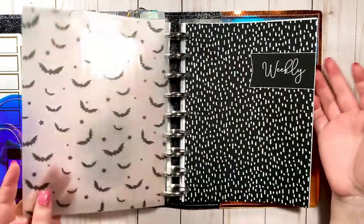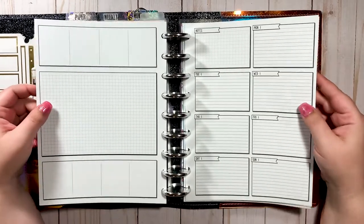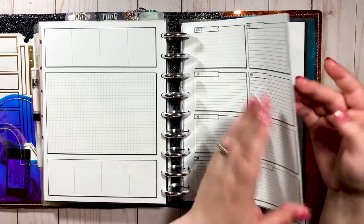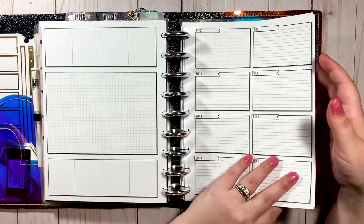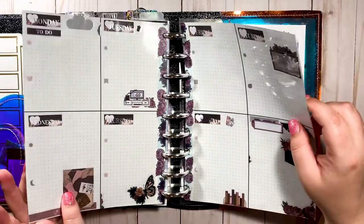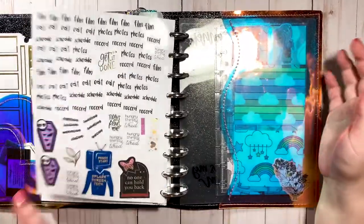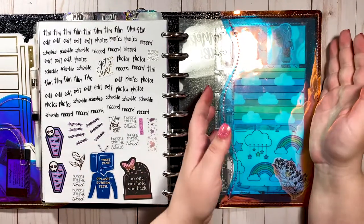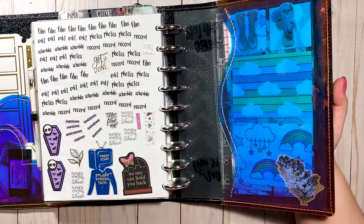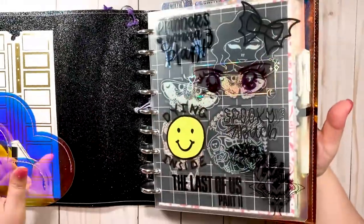In the back I have extra paper from Lights Planner Action — very functional and easy to decorate with lots of space, or you can keep it fully functional. I also have a reusable layout where you can use a wet-erase marker — I have a video on how to make one if you're interested. There's also a sheet with some stickers in the back pocket, and a Last of Us Part Two Ellie tattoo inspired sticker that I designed. That's my catch-all planner.